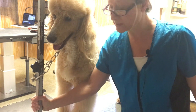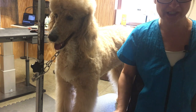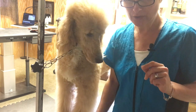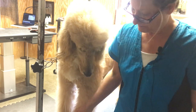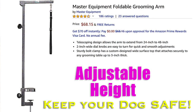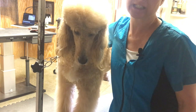It's very important to have it, as you can see. Without it, Gus would be sitting sideways on this table right now. So you can make your own grooming table, or your spouse or a friend or somebody. You can pay somebody to do it. It's worth it. And get one of these grooming arms to mount on your grooming table for your dog. If you don't have the grooming arm, you're not going to have success, and your dog isn't as safe as they should be.